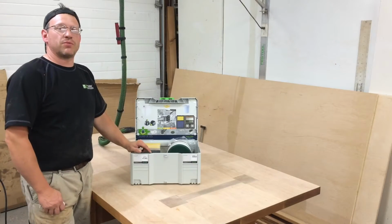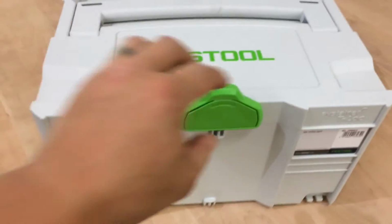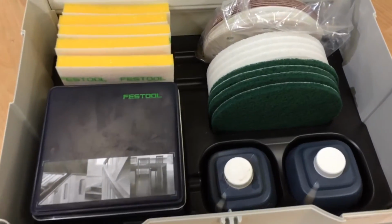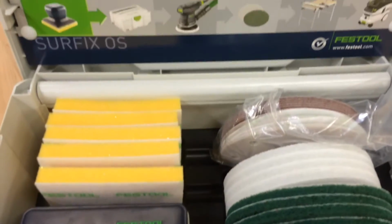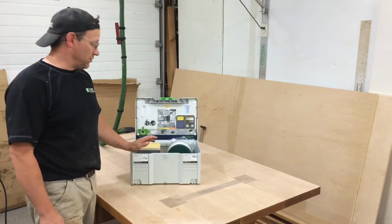So I want to walk you through the process of using this Festool SurFix finishing system. It has the 180 grit, 240 grit. It has the Scotch-Brite type pads. The green one is used to actually rub the oils into the tabletop after you apply it, and then the white one is used at the end after the second and or third coat to polish it.